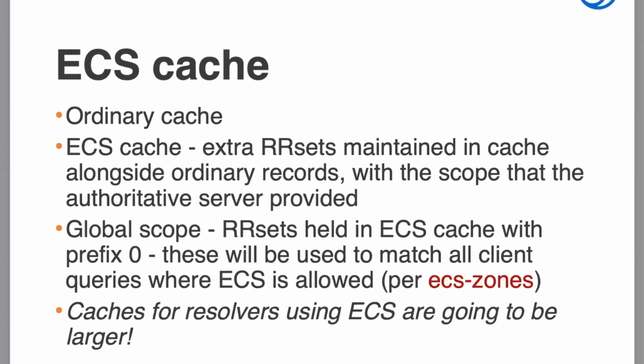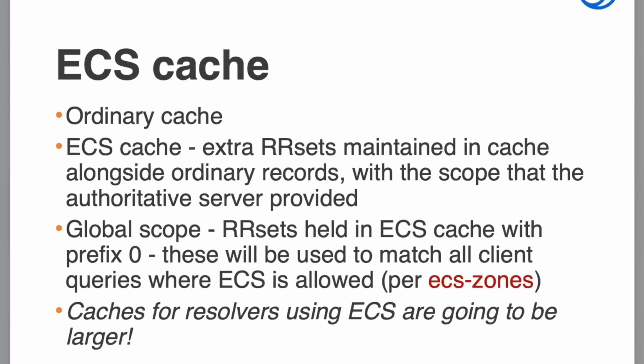I'm going to cover a little bit about how the ECS cache is implemented. If I'm trying to think about it as a mental picture, and apologies I didn't draw a picture here, I like to think of ECS cache as being another dimension to ordinary cache. So you have a regular cache that stores RR sets, many of them. But then when you have got answers that are scoped differently, so they've got ECS options attached to them, they might be specific subnet that these answers apply to, or they might just be for ECS queries, the scope is global.